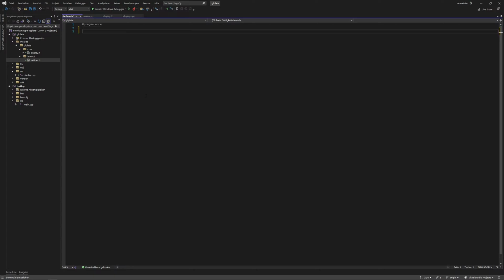Okay, so today the plan is we are making a graphics library in C++ because I have a school project to do, which is making a game and advertising that game. And for that I need to make the game first. So for making a game I'm making a graphics library, which is pretty cool, I guess. So let's start.